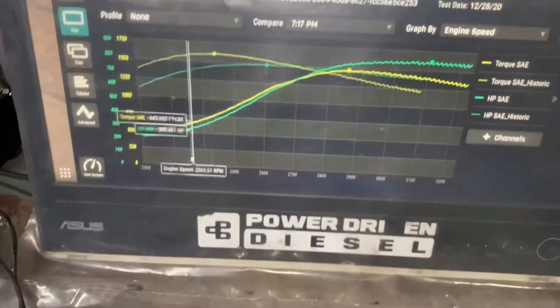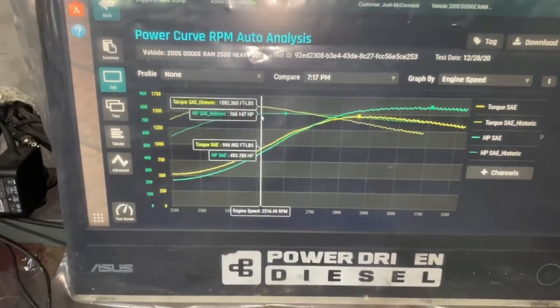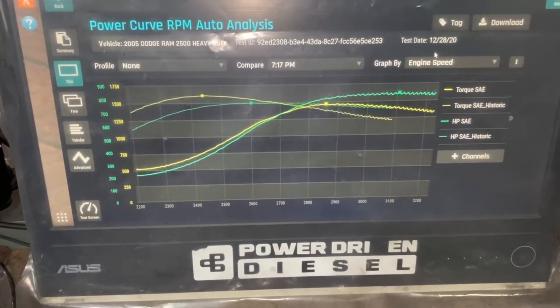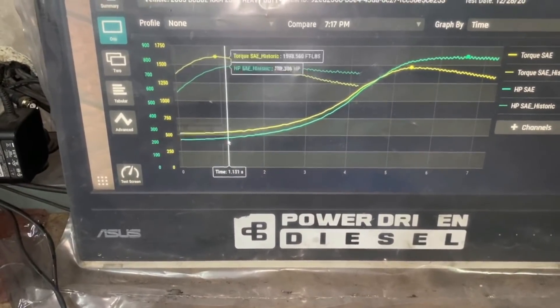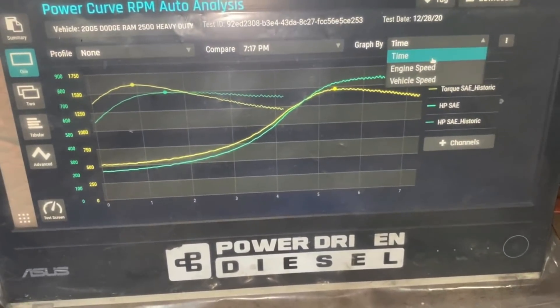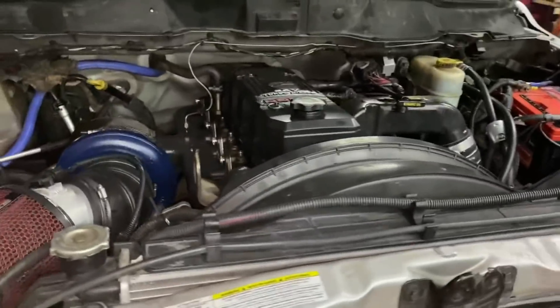As you can see, the 467.7 made peak torque about 400 RPM earlier and peak horsepower again about 400 RPM earlier. That's what I mean about trying to tow with this charger - it's kind of hard. This really shows you guys just how much slower a 472 comes in. If you look at this over time, you can see how long I had to wait - about a second for the 476, and the 472 honestly took about five seconds to come to full tilt.